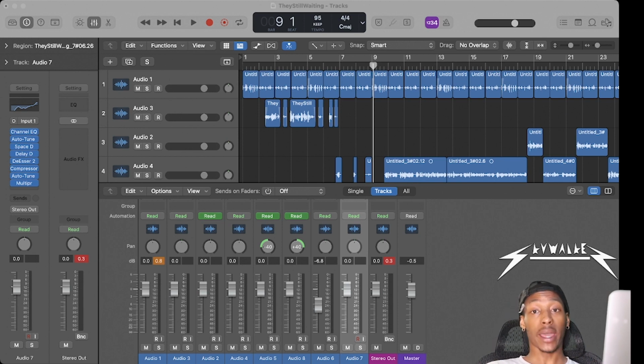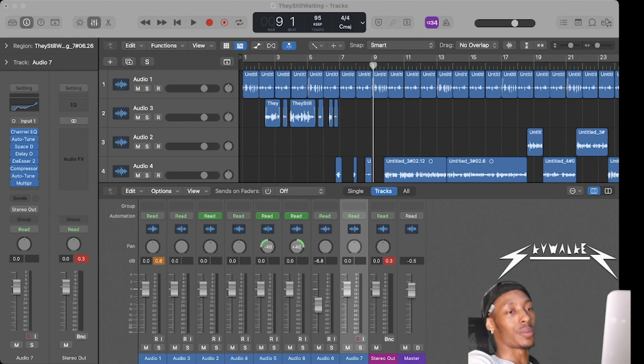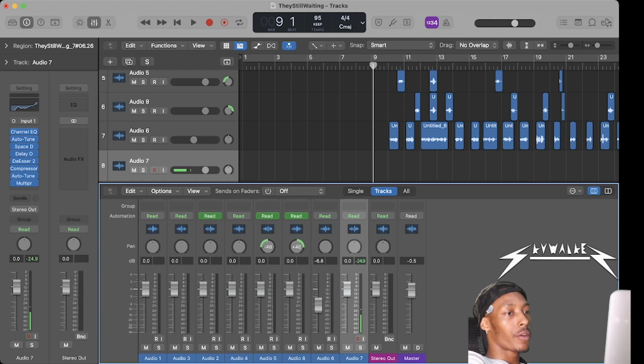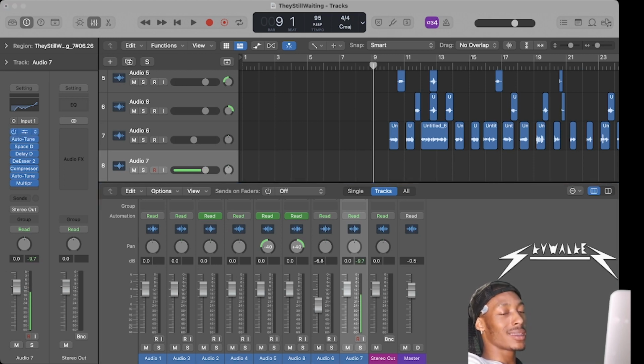It can be fried to the point where you bring up the highs too much. So it's not really considered a distortion tool. However, it distorts the audio. And it's something that I like to pay attention to when sequencing all of my plugins. So the first plugin I've got in here is the EQ.